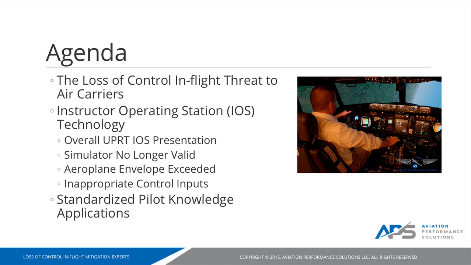For the instructor operating station, we're going to show different ways that instructors can have a better understanding of what's going on through a full presentation from a variety of displays, and then individually look at displays that will reveal the validity of the training envelope that the simulator is in for particular maneuvers, a way to present the envelope and margins of safety, and then a method by which the instructor can easily see the control manipulations being accomplished by the pilots in the cockpit.